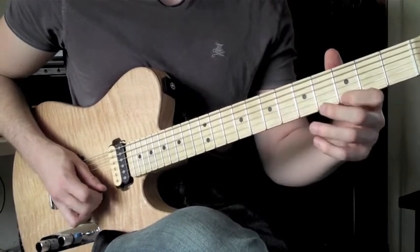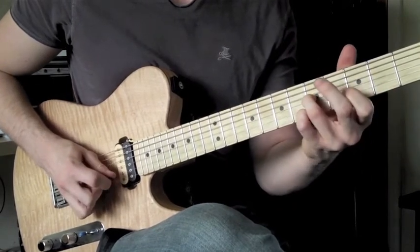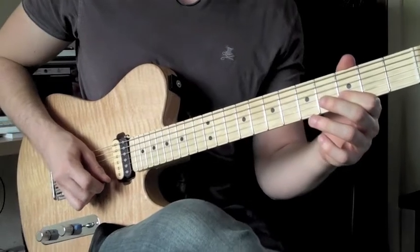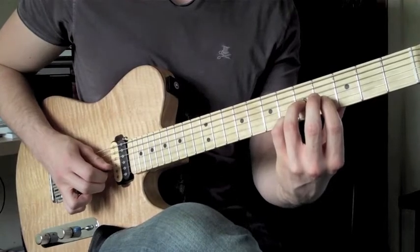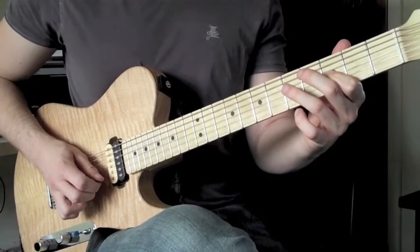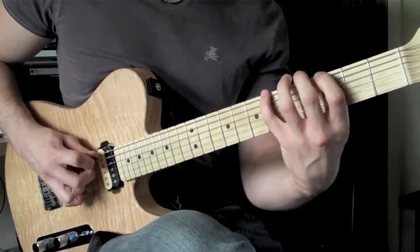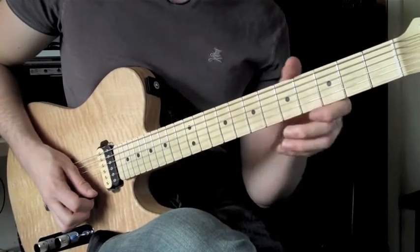So the first part is, so what happened there, I went from the 6th fret down to the 3rd fret of the B string, and plucked with my middle finger on my right hand, hitting the 5th fret of the G string with my pick, and then playing the open B, and doing the same thing at the next interval of the scale. So let me play that slowly all together.